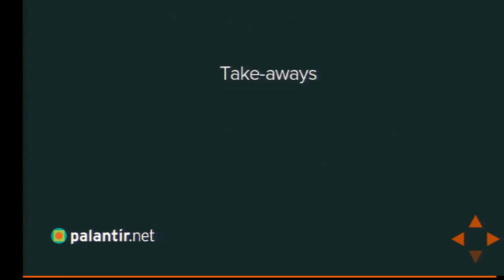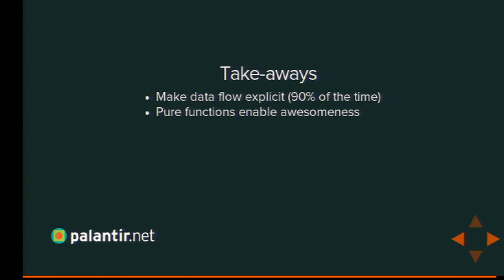So the takeaways I want you to have from this talk are: make your data flow explicit most of the time. There are exceptions where it's just too much work, but for the most part, if you really think about it, you can make most things explicit and end up with code that is easier to test, easier to verify is correct, and you can just look at it and tell that it's right because you are defining the problem space. Using pure functions lets you do all kinds of cool stuff.